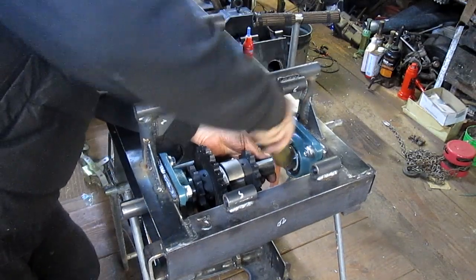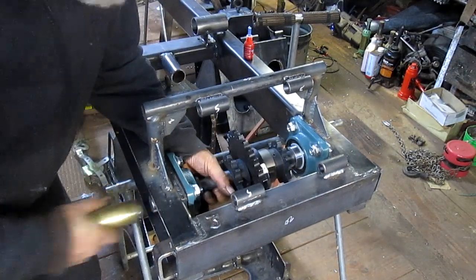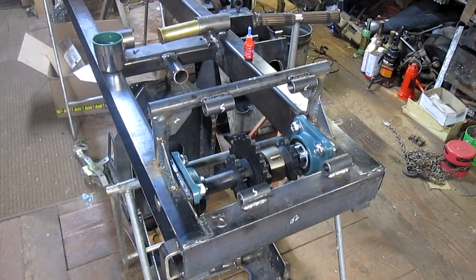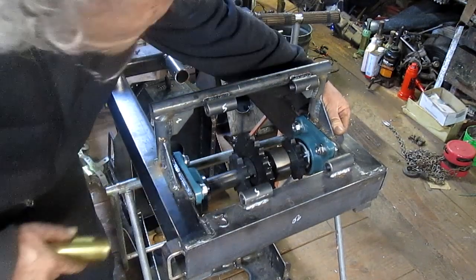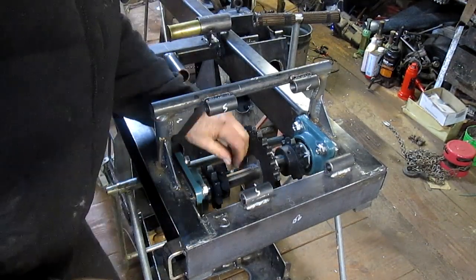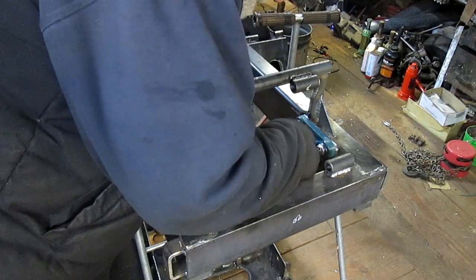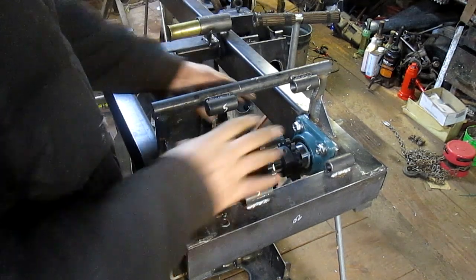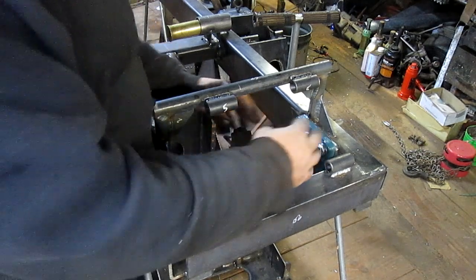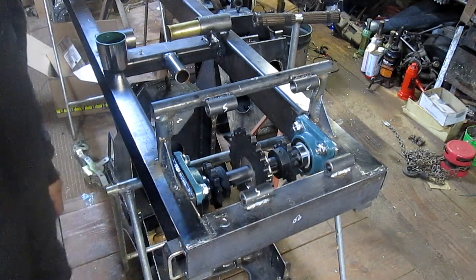At the fast-forward speed, it kind of looks like I'm beating the hell out of that thing. The fact is that I'm just barely tapping it with that brass slammer. I have to find the floating exact center. Okay, it's all set. Everything has to be left loose because we don't know where all the sprockets are going to land just yet. But we got the general idea set up here. We'll be back.